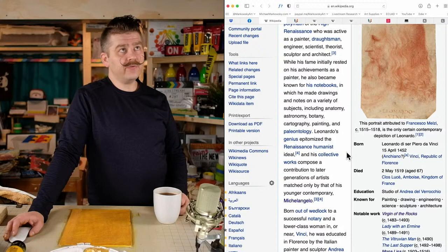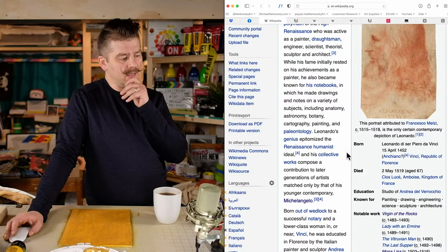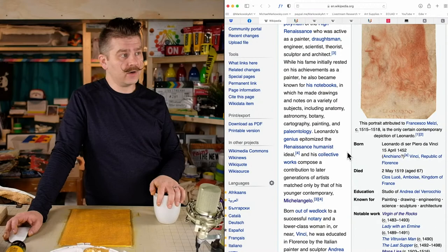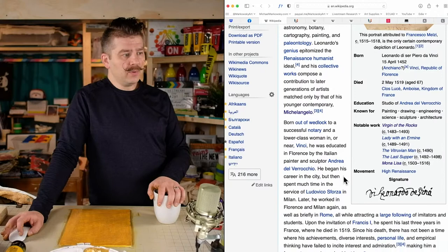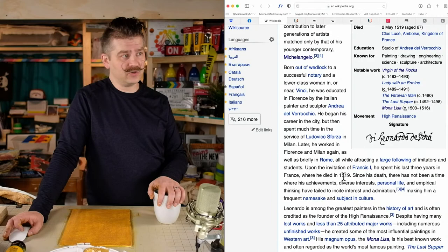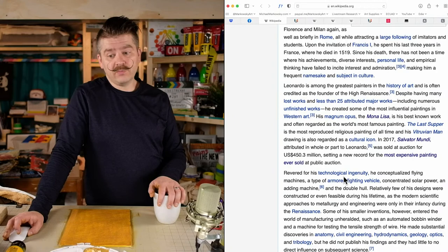Leonardo is very famous for being a great inventor, for being an early proponent of studying the human figure, and not only just drawing the human figure, but dissecting human corpses to understand anatomy better. He's very famous for his sketchbooks, but within art circles, he's also really well known as an artist who finished very few paintings. He left a lot of unfinished paintings. Obviously, the paintings that he did finish are amongst the most famous paintings in human history.